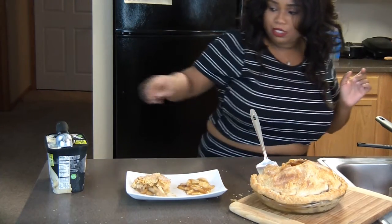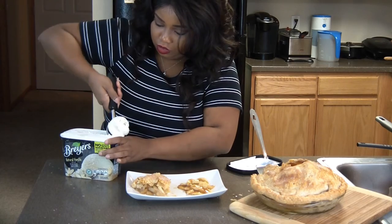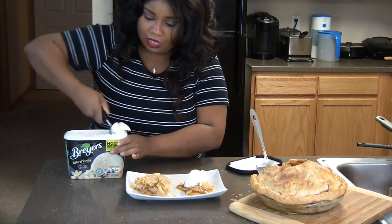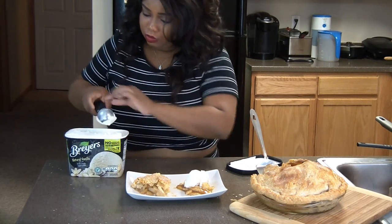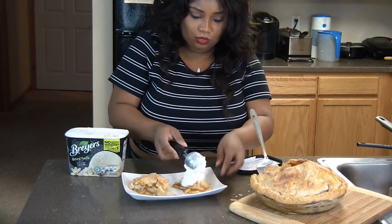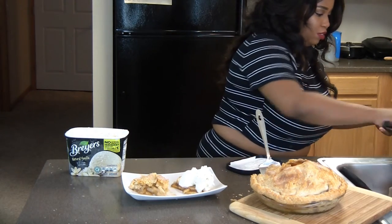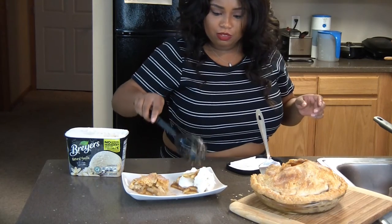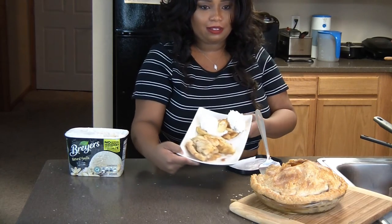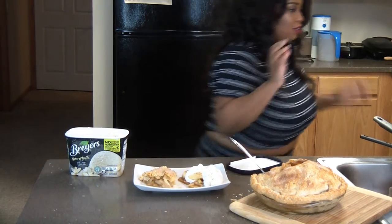All right, so now what we're going to do is we're going to just take a scoop of ice cream and put it on top of that. Give another good scoop. Alright guys, with a couple little pieces of apple, a little caramel, and here you go. Here is your apple pie and ice cream. And y'all, I'm gonna grab a spoon real quick because I just get the feeling this is gonna be so delicious.